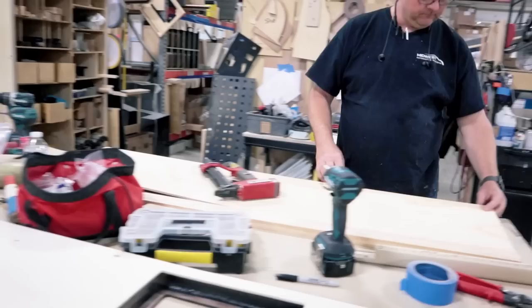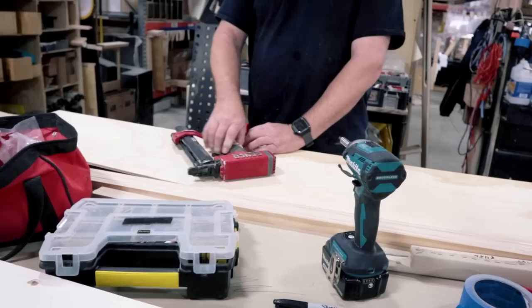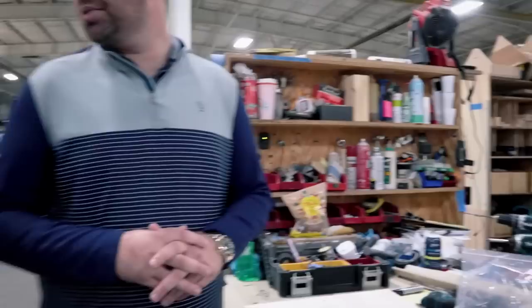What are you building? What are you working on? Right now, we've got funeral vans up front, and I'm working on the shelves for the back of those. Oh, you guys do those all? Well, not very often. We have one of our oldest dealers that sells limos designed for funeral homes, and they desire a few things that are a little bit different than a personal use vehicle or an RV. Because we have that relationship with that customer, we still build him vans.